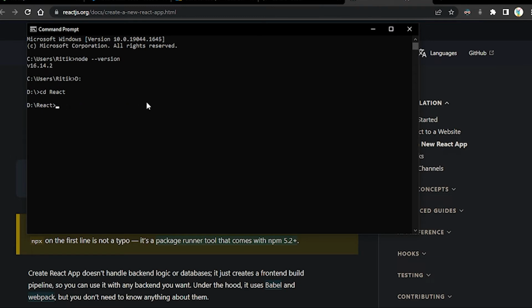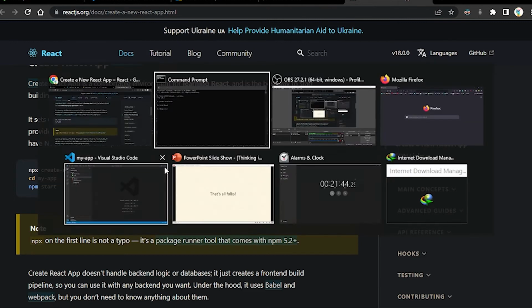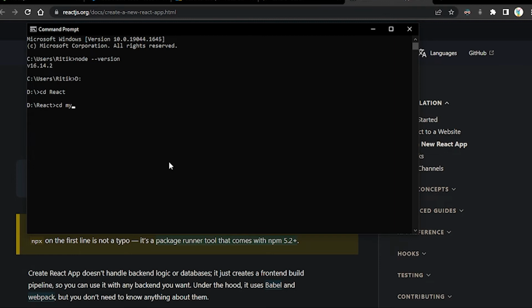And once it is installed in your system, you will have to cd to the folder in which all of these files have been installed. As discussed, in our case that folder is named my-app, so you have to write cd, change directory, to my-. One more good functionality of CMD that some of you might be aware of is, if you don't remember the complete name of the folder, or if the name of your folder is very long, you can just write the initial letters of it, for example here it is my, and hit tab. It will automatically fill out the most matching folder with these initials. And if you hit enter, you'll see that now we are inside our my-app folder.